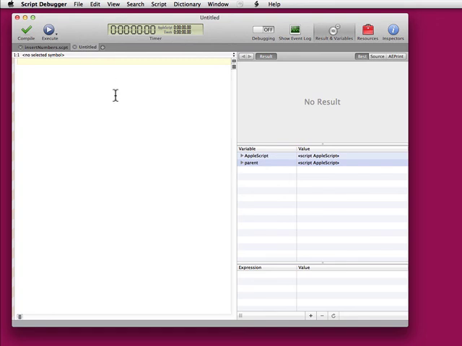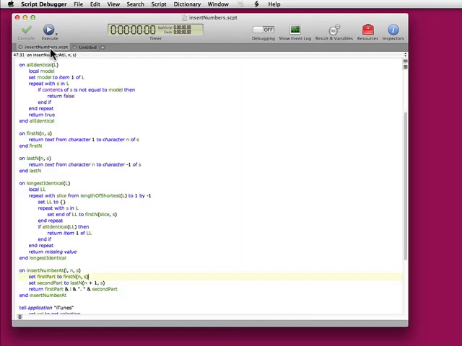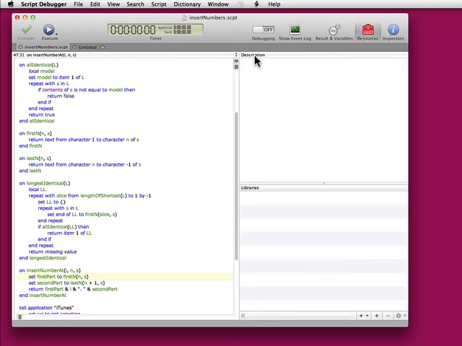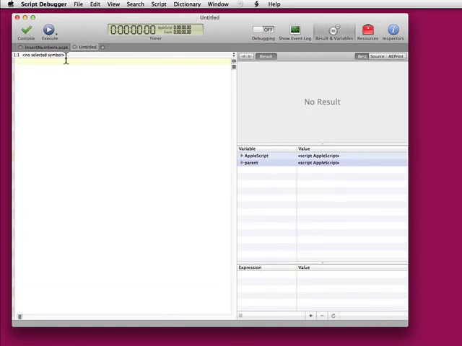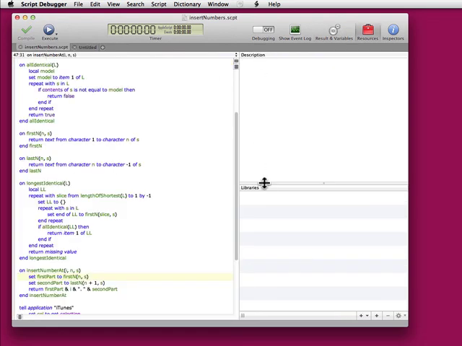And that's true even if there's multiple tabs. So here's a tab I've just opened. Now you'll remember earlier in this video, this is my default state for a new window, and so I'm seeing it with the result and variables tabs running down the side. But meanwhile, if I go back to the insert numbers script, the state is maintained. So in that script, we don't have anything off to the side, because that's how I left it the last time I was there. So if I switch now, I'm showing the resources tab consisting of the description and the libraries. Go back over to untitled, that's got the result and the variable inspectors. Go back over to insert numbers, that's got the description and the library. So the state of all these pieces goes with the particular script, even if that script is a tab within the window.